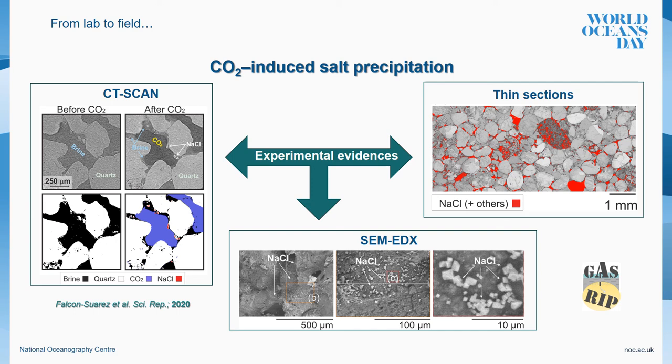This slide shows the presence of salt detected using three different tools: a CT scan, a light microscope, and a scanning electron microscope. Furthermore, we have demonstrated that when stopping the CO2 injection and aquifer recharge occurs, salt re-dissolves, leaving behind some permanent changes in the original reservoir properties. This permanent effect might vary from one reservoir to another, and therefore CO2-induced salt precipitation should be studied prior to CCS, as it might compromise both the injectivity and the reservoir integrity to some extent.